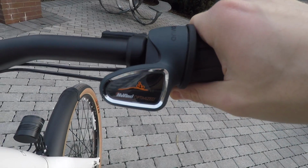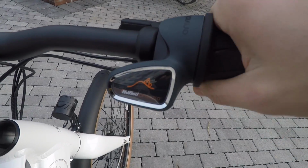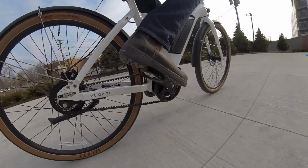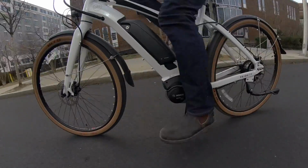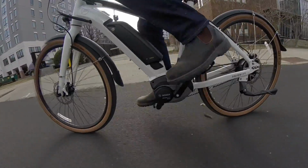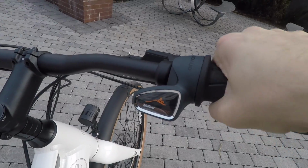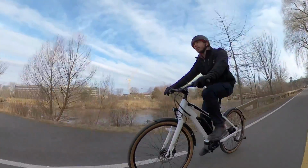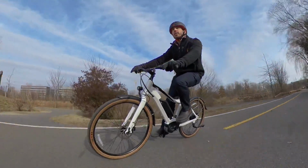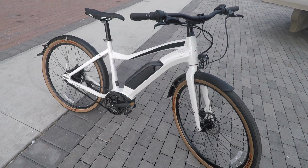For shifting, the Embark has an Enviolo NuVinci hub, which is a really impressive piece of engineering. It uses a continuously variable transmission to offer an infinite number of gear ratios within a 380% gear range, controlled by a simple twist shifter that should be familiar to any cyclist. You can shift while moving or at a standstill, you never have to tune your shifter, and the whole thing just works beautifully.